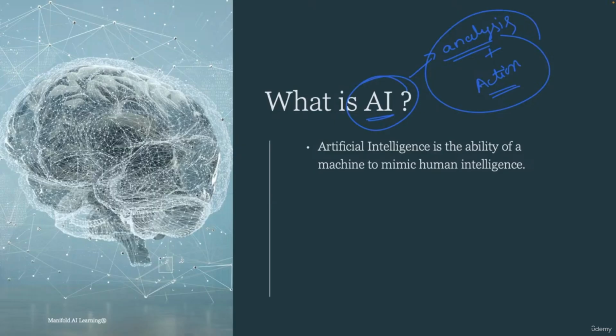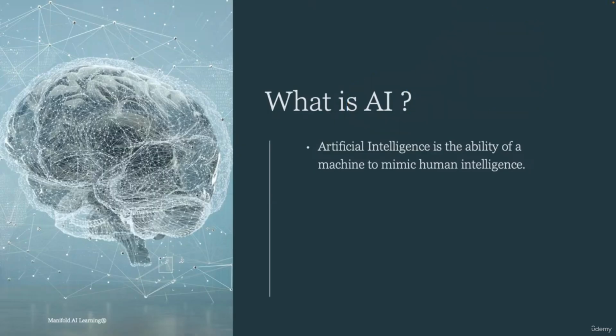Let's say, what is the weather today? So the AI, like in this example, the Siri that I've mentioned, it's basically a system which is capable of taking my input, analyzing my input, and taking some action. Now, to give you another example, let's say if I ask my Alexa, hey Alexa, switch on the light, then it will take the action of switching on the light.